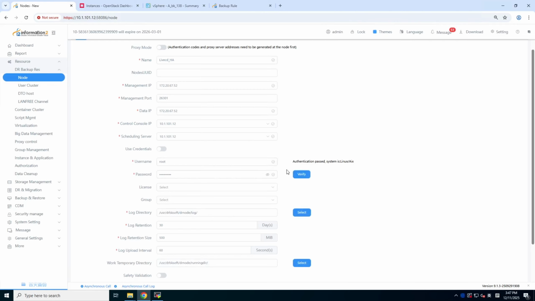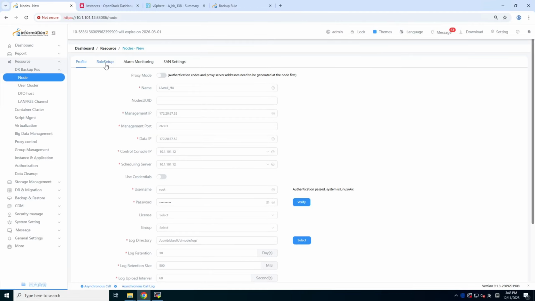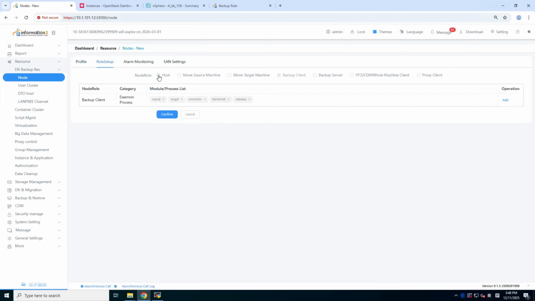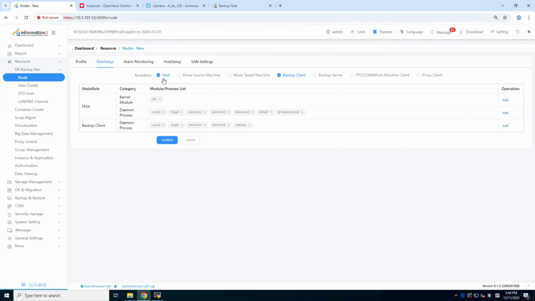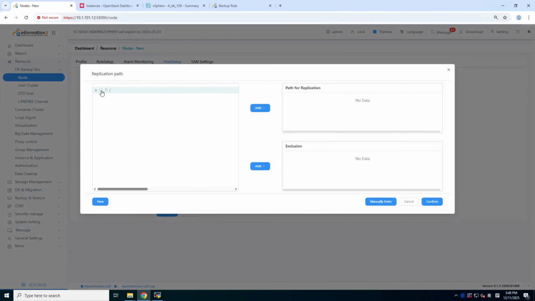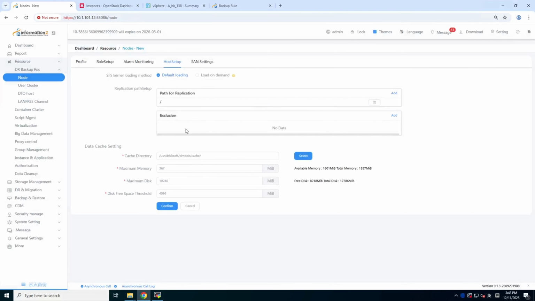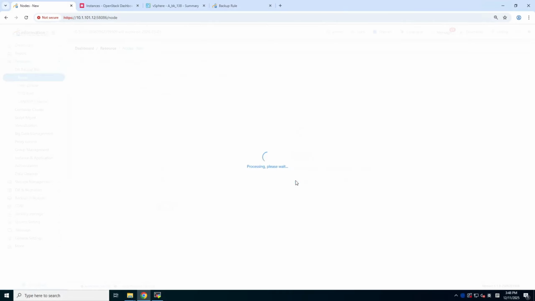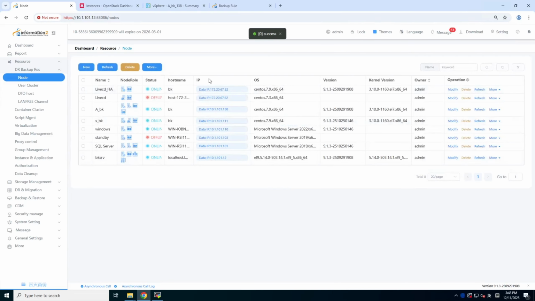Okay, after the authentication passed, we can set the rule setup and select the host permission. And for the host path, we can add the whole path to it. And the maximum disk should be less than 4 disks, and we can set this one. Okay, now it's added successfully.